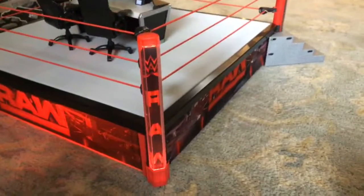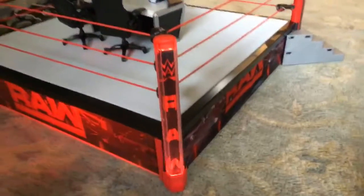And got a ring skirt. Just hooks right in the bottom with elastic. The steel posts light up. There's turnbuckles. The WWE thing you see right there is printed, I'm pretty sure. Here's the button, so you can turn it off. And then once we get out of here.